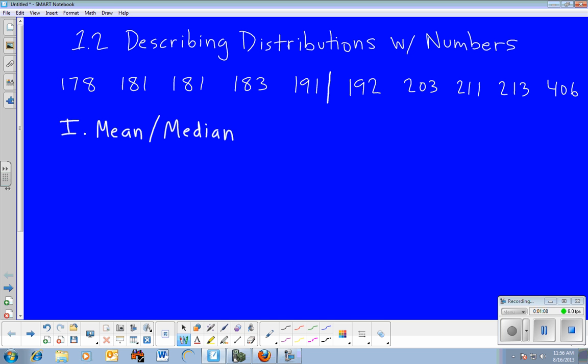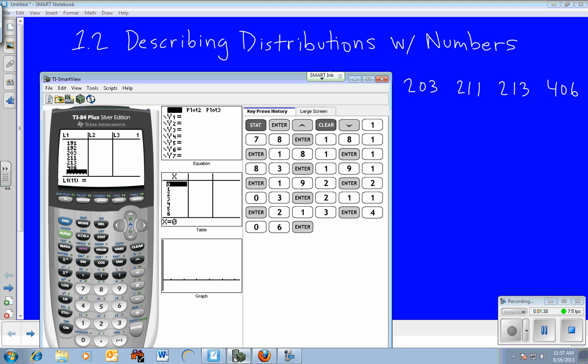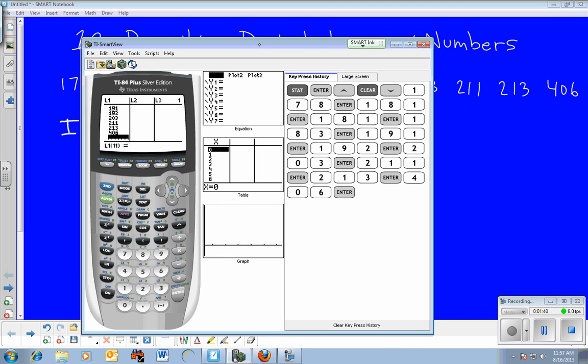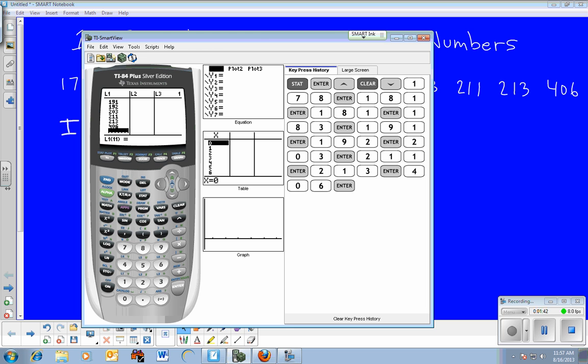So other than that, what you need to know about mean and median is that the mean is sensitive. Okay, a median is more resistant. If you throw some outliers or some big extreme or small extreme numbers in a list of data, the mean is going to react severely. I've added myself into this list at a whopping 406 months old, and let's see what that does to the mean. I've entered these numbers into my calculator, so I'm going to show you at the same time that we're talking about this how to find these things in your calculator.